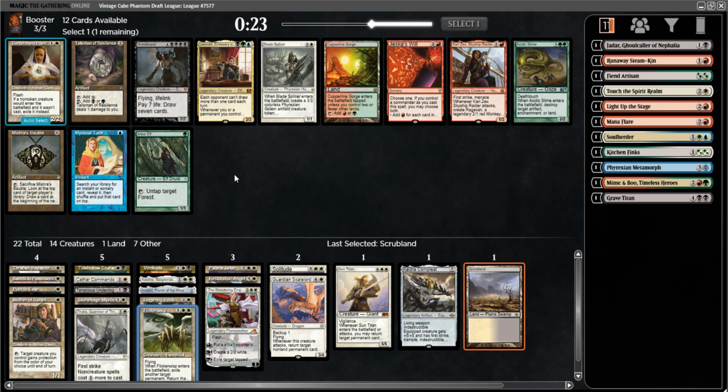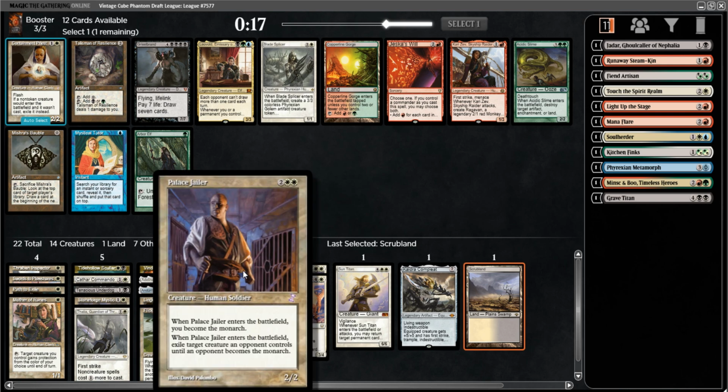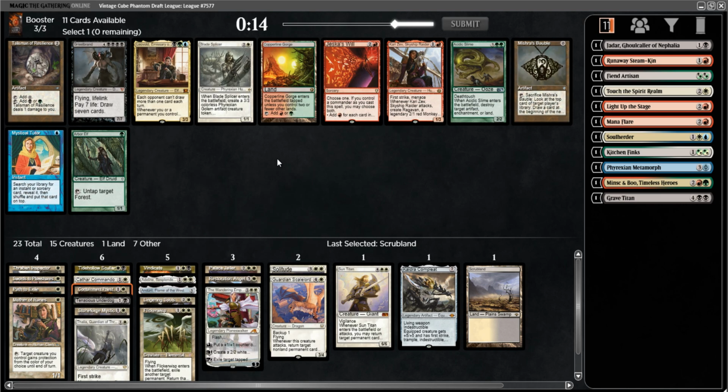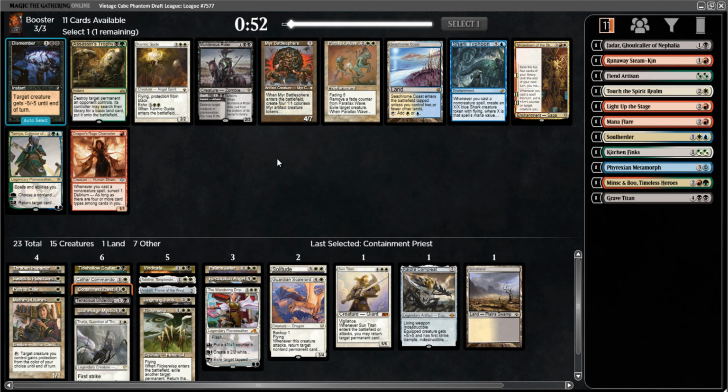Also Containment Priest is a little bit of a combo with Palace Jailer, because if your opponent becomes the Monarch, the creature doesn't come back. I'll take the Containment Priest.